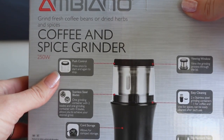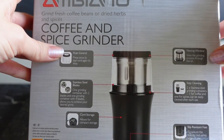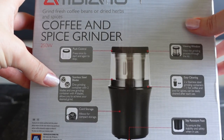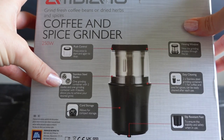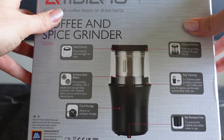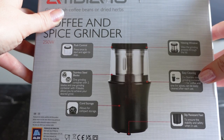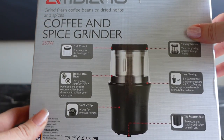It says press once to start and again to stop. It's got the viewing window, so you can see through the lid what's going on. It's got stainless steel blades. One of the containers has a two blade and the other one has four blades. So it allows you to achieve your desired grind, either more coarse or a finer powder. One of those containers is ideal for coffee and the other one's better for spices.